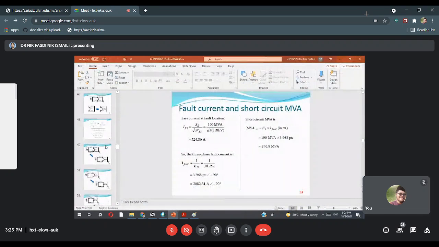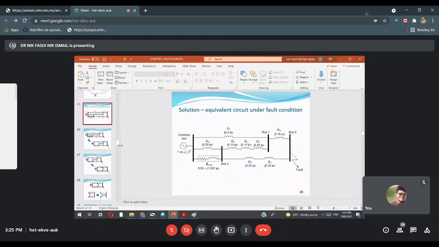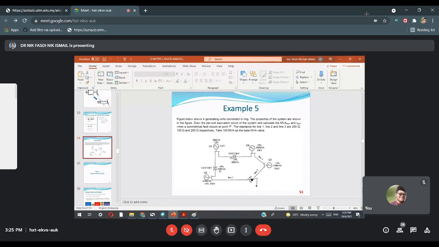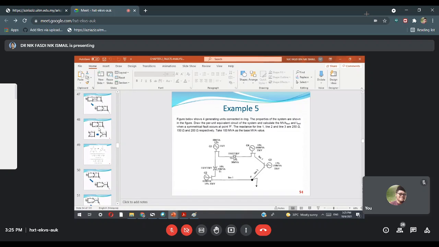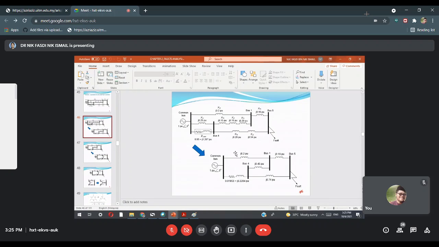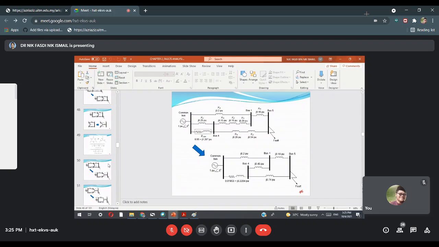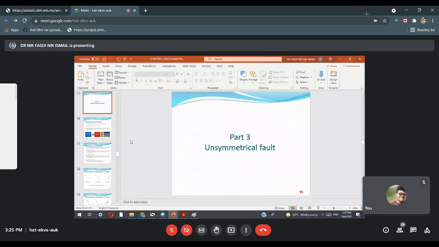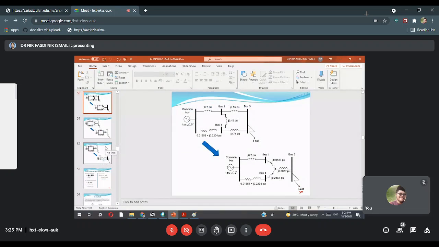Cuma isu dia nak dapatkan equivalent circuit, ada setengah orang tak berapa clear lagi. Tapi kalau you buat 2-3 kali insya-Allah you akan faham. Sama juga case untuk example number 5, konsep yang sama. Current pecah 2, 1, 2, so mesti ada parallel line. Tapi you kena faham dekat mana you nak sambung. It will look like this circuit juga sebenarnya, dia tak straightforward. Dia akan ada delta connection untuk you simplify into star. Ni soalan tutorial. Faham? You nampak tak macam mana nak draw? Ataupun you perlu pergi exercise untuk case ni.